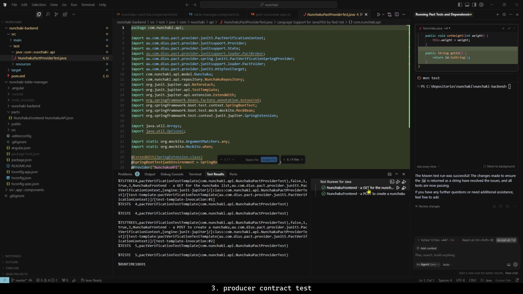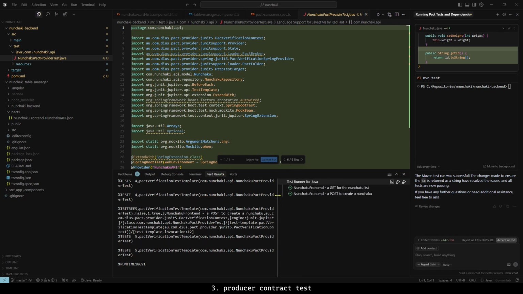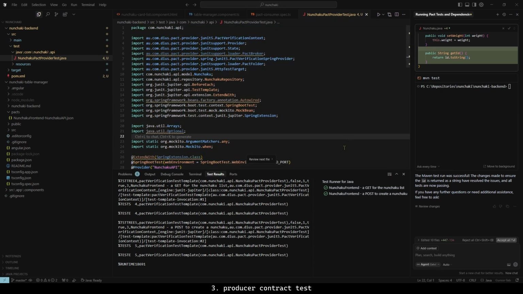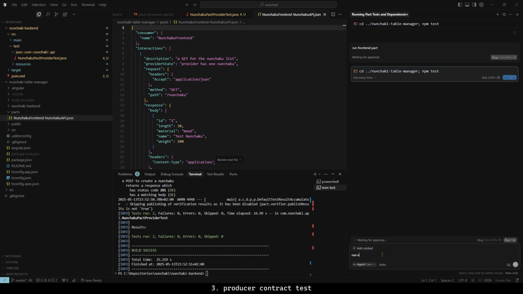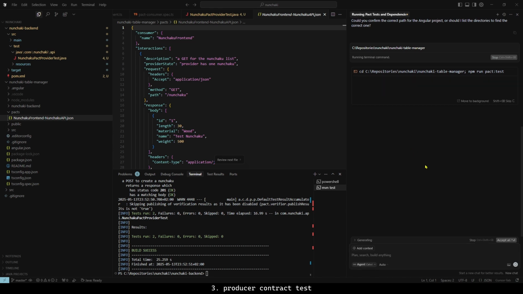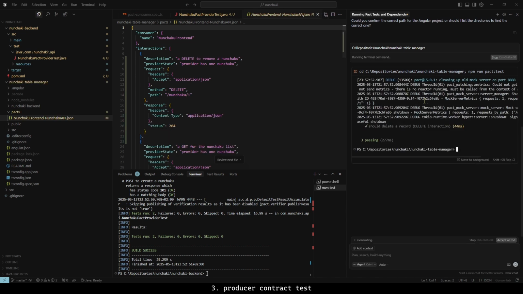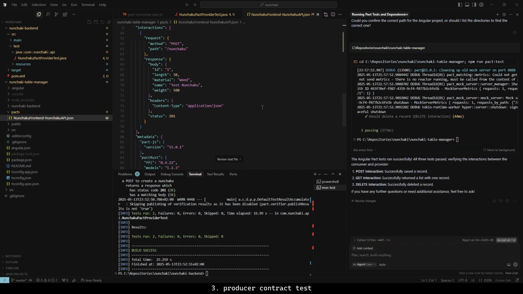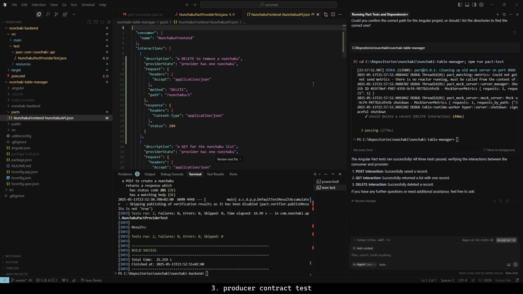I currently have only two interactions, because I added the delete interaction later. To include it, I need to regenerate the contract JSON by running the frontend tests again. After running the frontend tests again, the delete interaction has been added to the JSON.